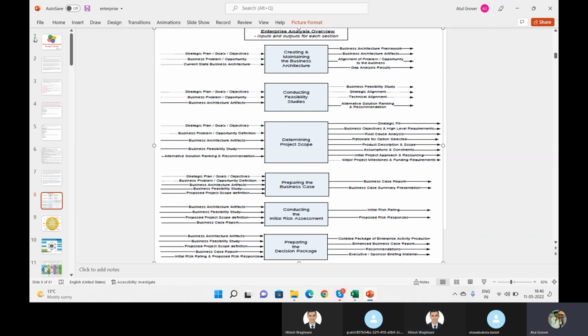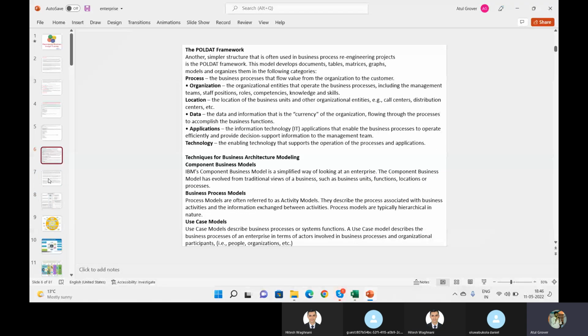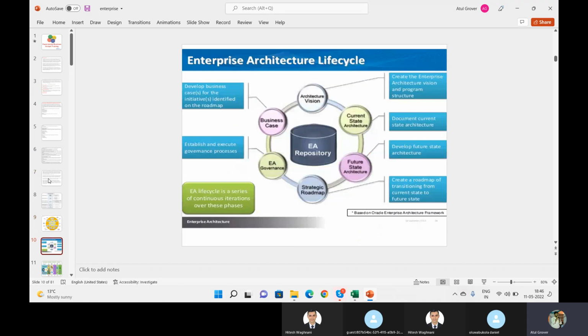So these are the bullet points. Maybe 1 or 2 can be added as per the requirement, as per the company's way of business as well. Or maybe 1 or 2 can be less. If it is a small business, they don't prepare a business case. It's small, only 200 people are there. Why should I need a business case? Right. Let's proceed further. But yes, they need the initial risk assessment. So it depends. Okay. Now, if you want to align yourself with this, so with this we are done.